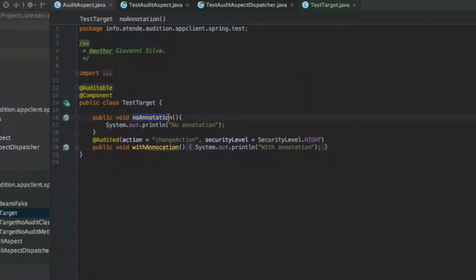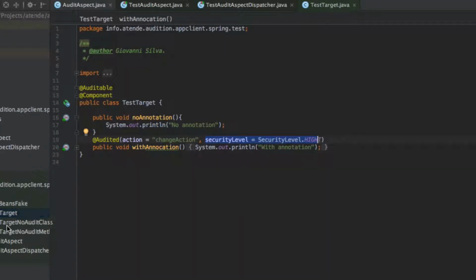This first method will use the name of the method as the action. And the second method, I am overriding the action, changing that, and then overriding the security level to hide, and the security level in that case is normal.